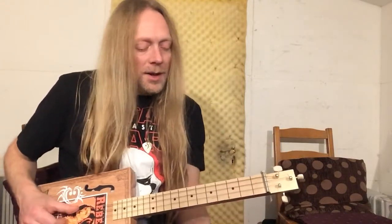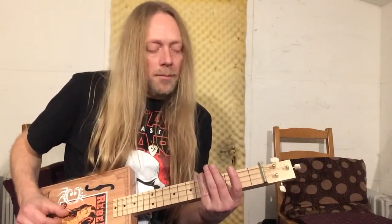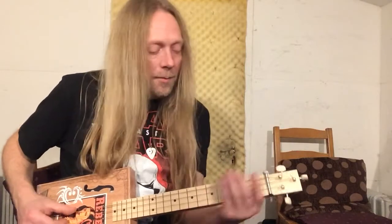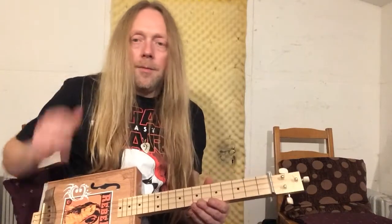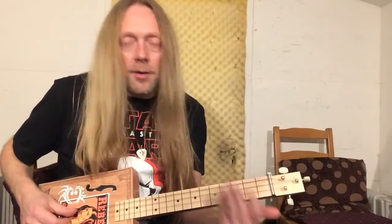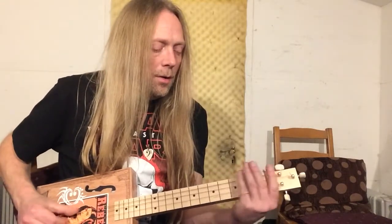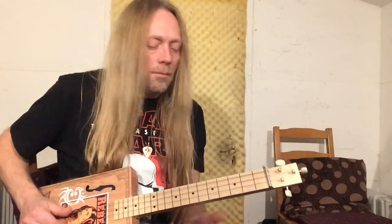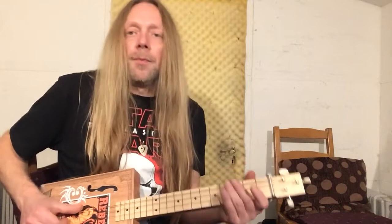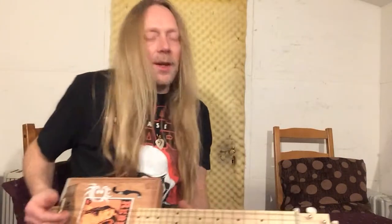If I slide up to where a fret would be if it had them, as I fret across all three strings, I'm playing a power chord. So, obvious riff quoted there. So here's just a quick example, one thing you can do with it.